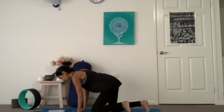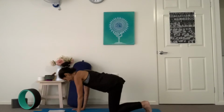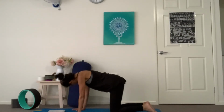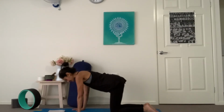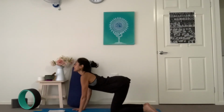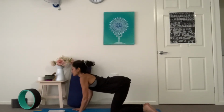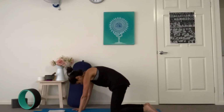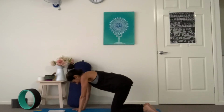Bring the palms shoulder width distance, the knees are hip width distance. Just give the head a little shake, yes. A little shake, no. Just releasing any tension from the back of the neck, widen through the shoulders so there's no tension there. Let's take some cat-cow curls. On the breath in, the waist goes back and the gaze goes up. On the breath out, really rounding and arching the back. Let's do a couple more.